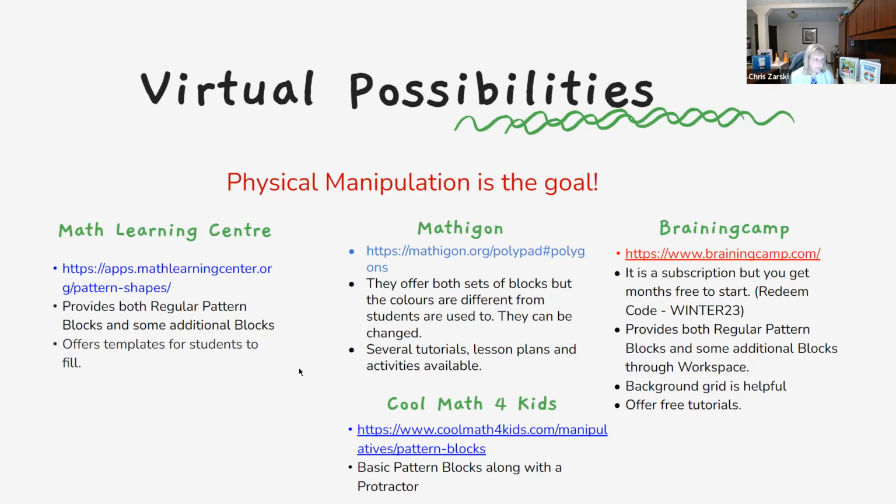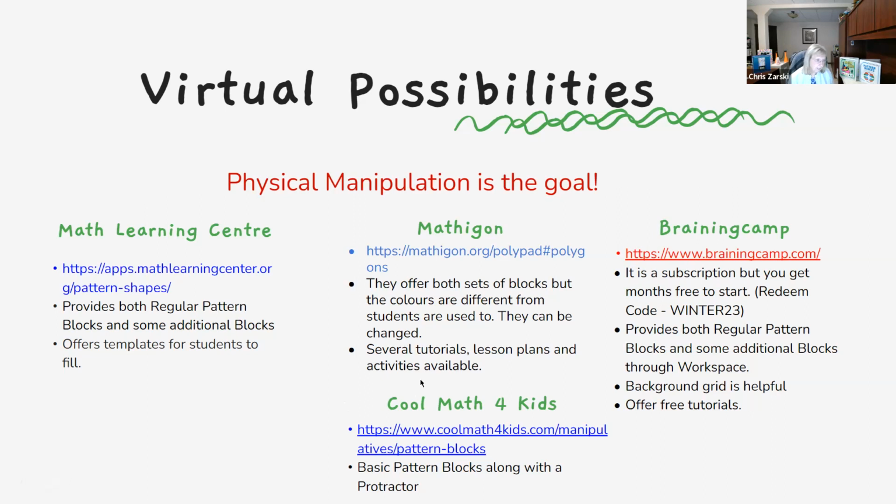At the Math Learning Center, you've got both pattern blocks and some additional blocks. I'm talking a little bit about those DESI blocks. You've also got templates for children to build on. When they're first just learning the different ones, having a picture where they have to find the different colors to put on top of those templates helps, and they provide some of those for you for free.